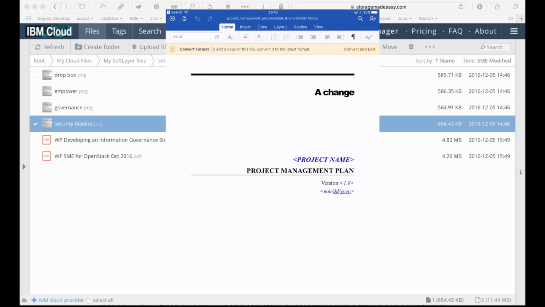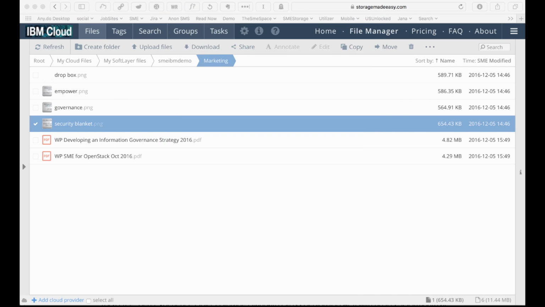So that's again, it's back to this, the ability to extend this idea of a corporate Dropbox or a consumer file share and sync type approach into the enterprise, so that users totally buy into its use, but IT has a total end-to-end security pathway of everything that's being used. One of the other things that I should point out is that the SME product works very well with third-party enterprise apps. So, for example, MDM solutions that might be already implemented in the enterprise, Storage Made Easy plays quite well with those. In fact, it's got some default integrations with things such as Mobile Iron, in which it can be used side by side.